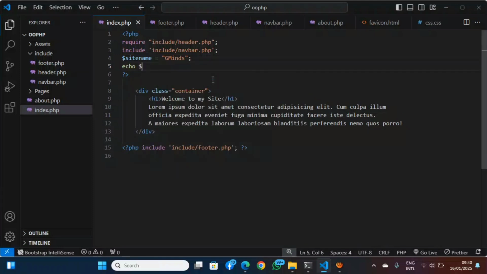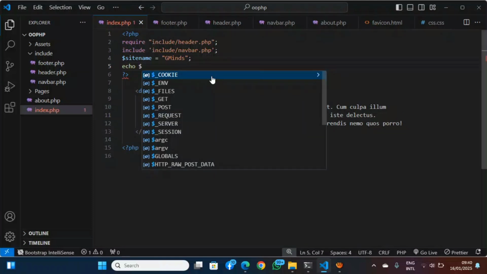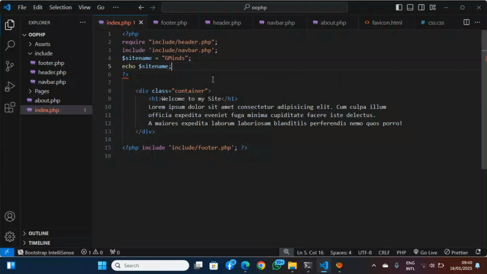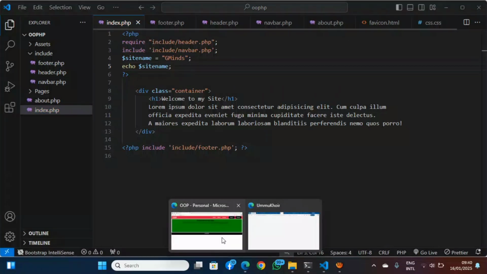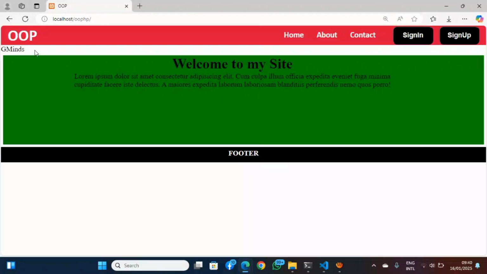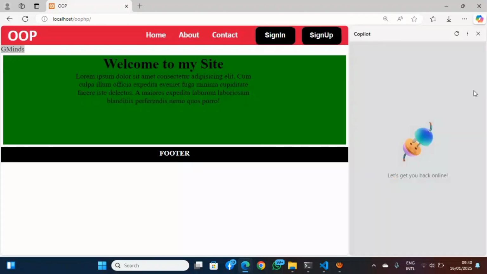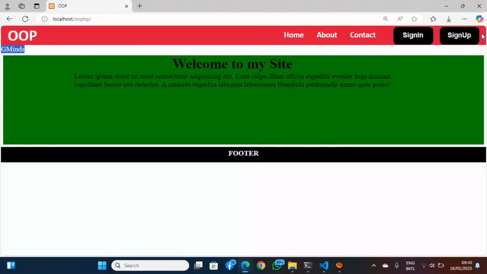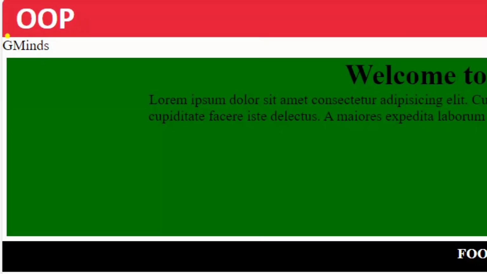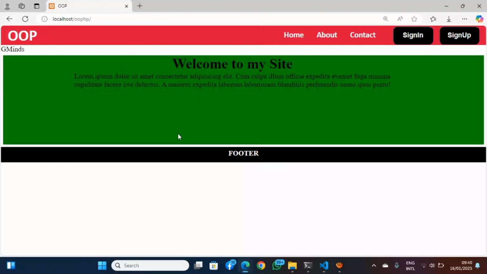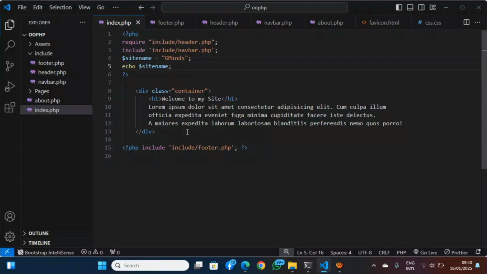Echo hash site name. So if I go to my web browser now and I refresh, you see the hash site name being displayed at this side here. Okay, now I was telling you that instead of, for example, now welcome to my site. If I want to echo this one here at this site, maybe I don't want to have welcome to my site.